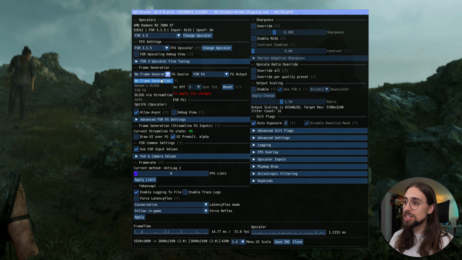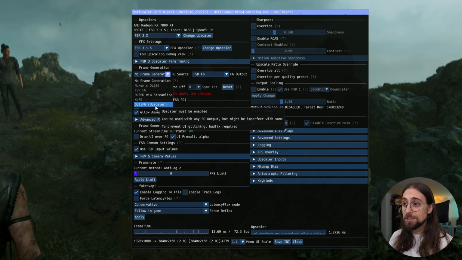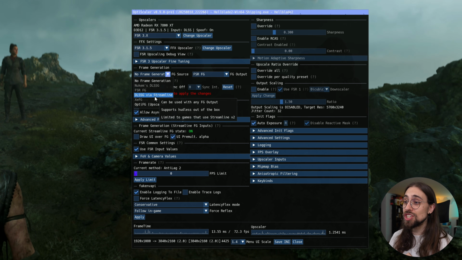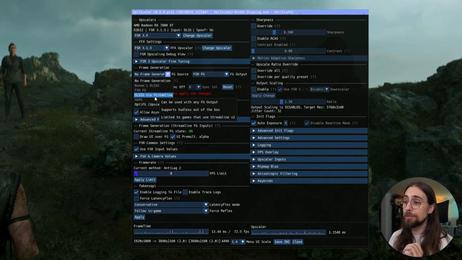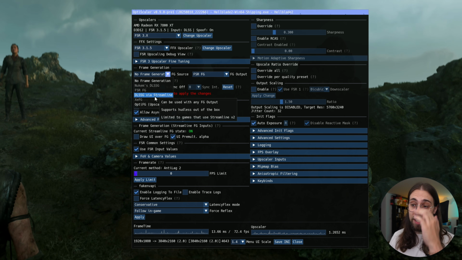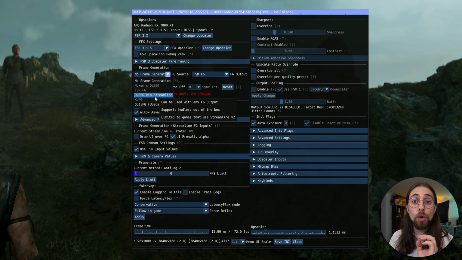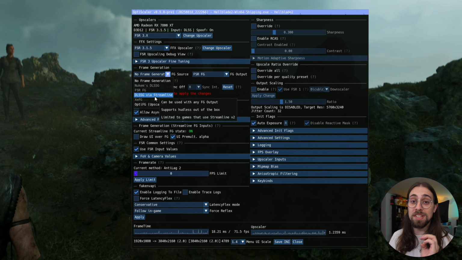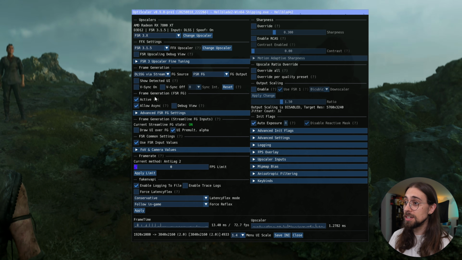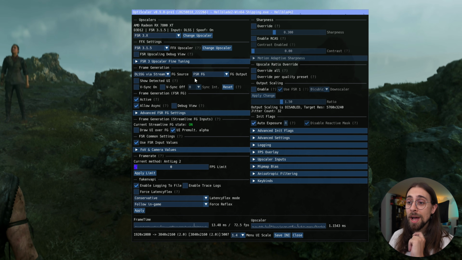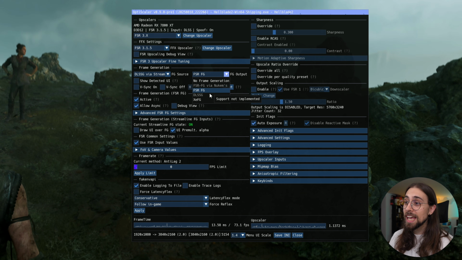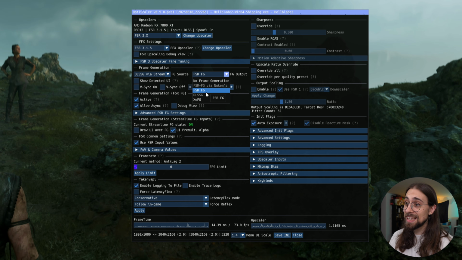As for the frame generation, we now have the OptiFG that we usually have, but we have this one, DLSSG via Streamline, and this is a new option for frame generation with Optiscaler in this test version, and it only works with the most recent games, with the most recent versions of the DLSS. So DLSSG via Streamline, and this way, even though we are using the inputs from DLSS, we can use FSR FG or XeSS FG.